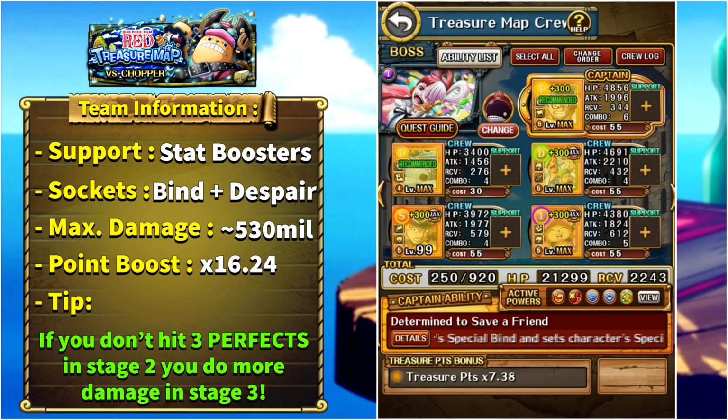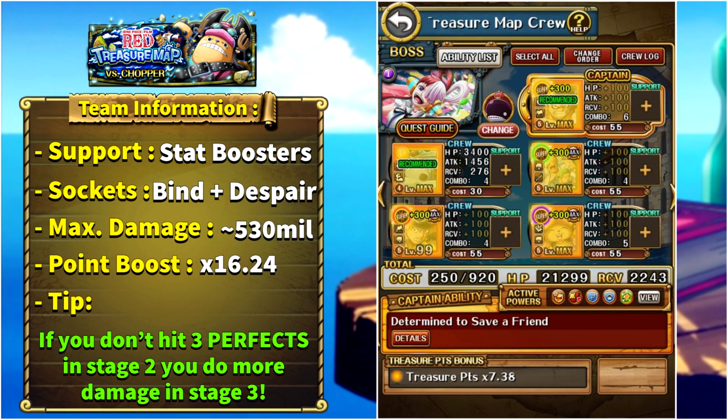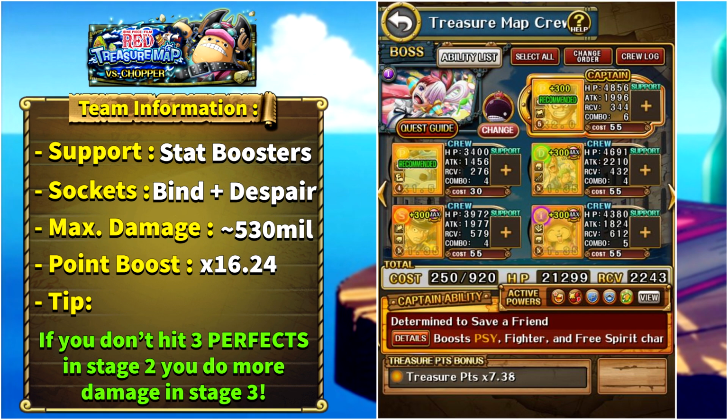Sanji Zoro are here to help us with a color affinity boost and matching slots. Very flexible team, very strong team. Hopefully you can make the correct replacements to make it work for your box if needed. Use bind and despair sockets though, and the point boost of this specific team is 16.24 times.